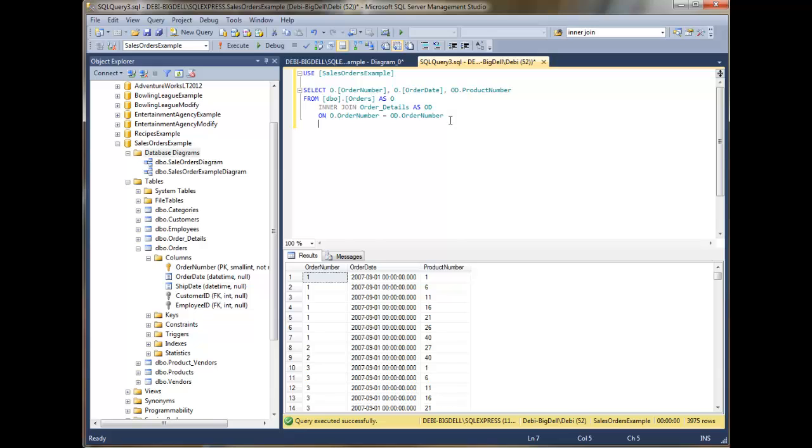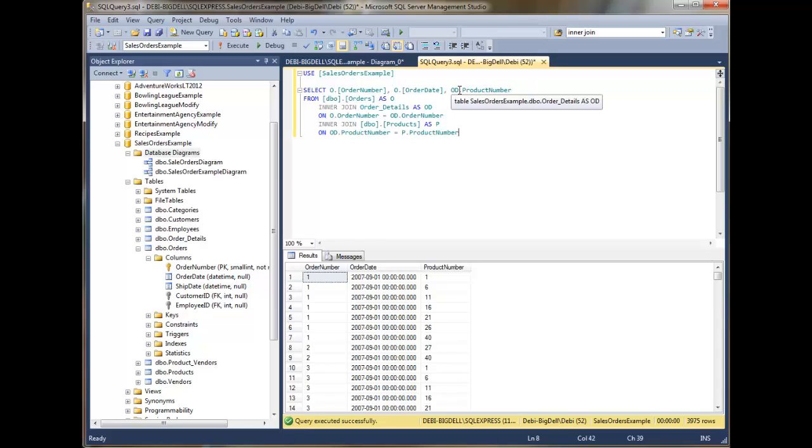Now I'm going to go on to my next one. Inner join the product table as P on OD dot product number equal P dot product number.